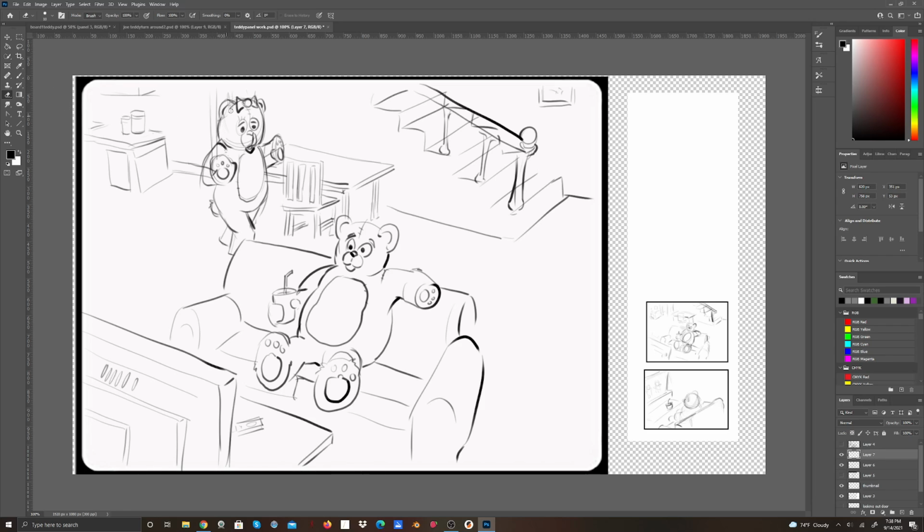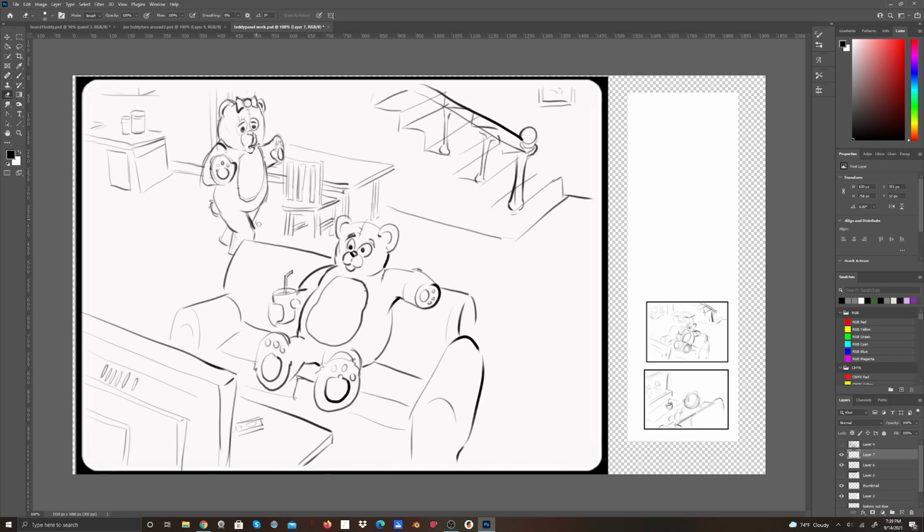Just erase. Lines under her are causing problems there. I missed those lines. Okay. Back to her.